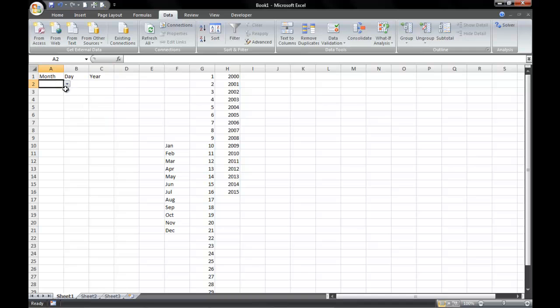Now, if you need more drop-down boxes in the rows beneath your category, hover your mouse over the lower right-hand corner till you see the plus sign. Click, hold, and drag all the way down to your desired point, and you'll have selections all the way to that point. And that's how you make a drop-down box in Microsoft Excel.